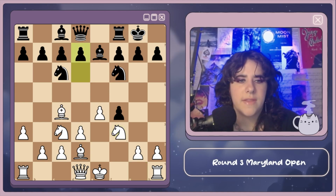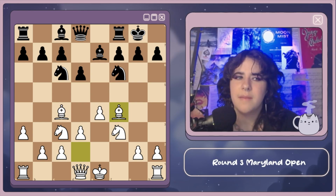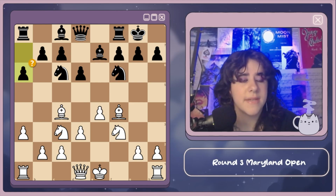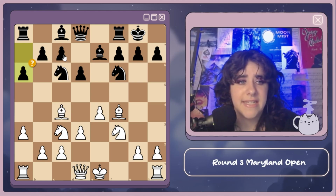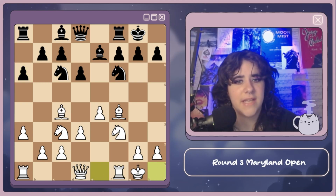So my opponent then played d6, opening up their bishop. I played bishop takes f4, now taking the pawn with my bishop. They then played a6, which I don't know what this move does. This feels like a waste of time. It's way too slow. It's not developing, but maybe they had ideas of then playing b5. I'm not too sure. I decided to ignore what was happening over there and castle myself.